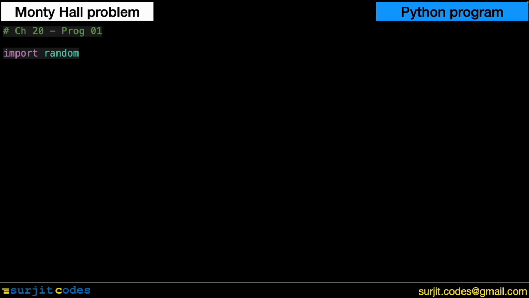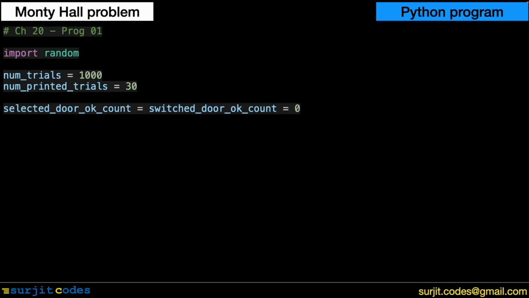Python has a module for this and we import it. We will simulate 1000 random trial games, though we will print the details for only first 30 of them. We start two counters with 0 as their initial values. First counter counts the number of trials in which success comes on staying with the original choice. The second counter counts the number of trials in which the success comes upon switching our choice of door.